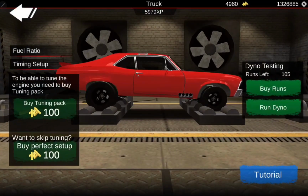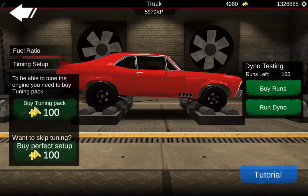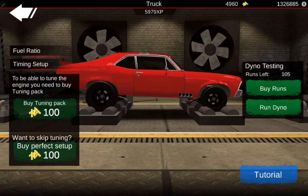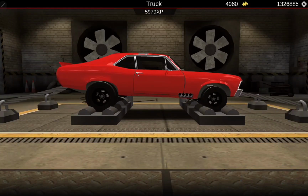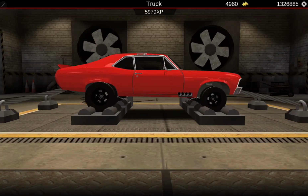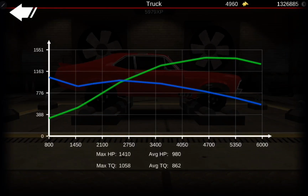For the dyno one, we have the perfect setup. And I'll just run it just to show you guys. It makes a max horsepower of 1,410 and a max torque of about 1,060. That's a lot.